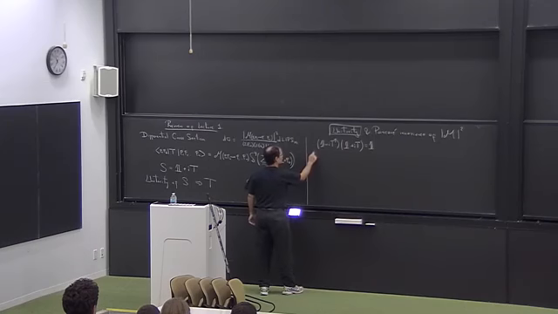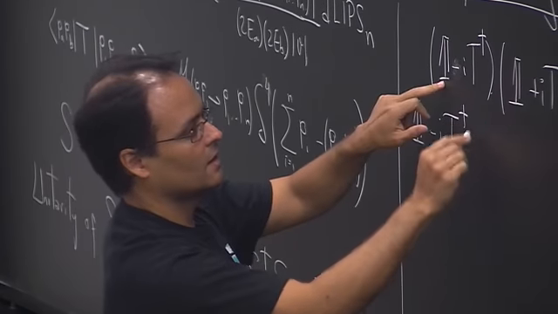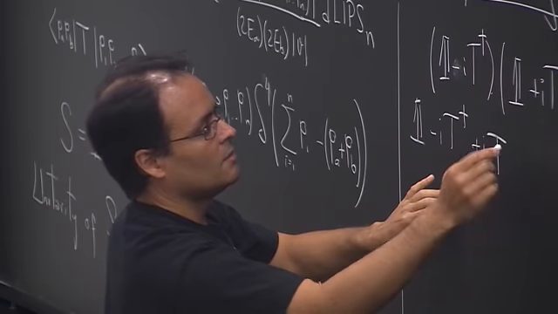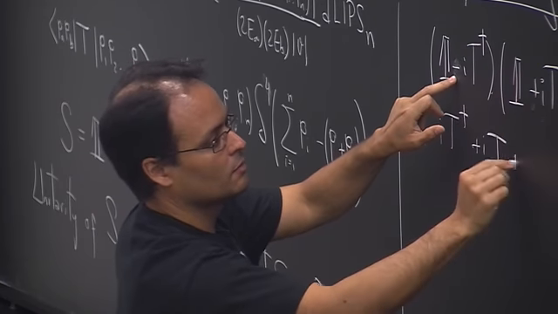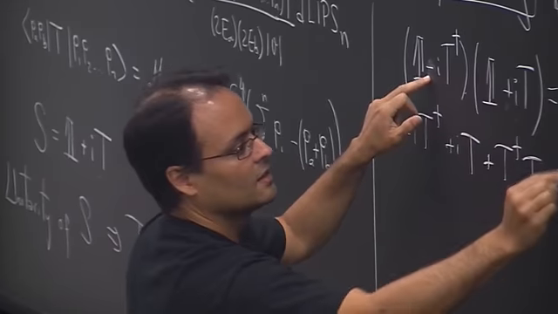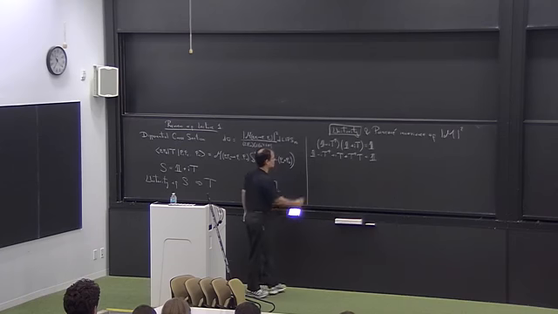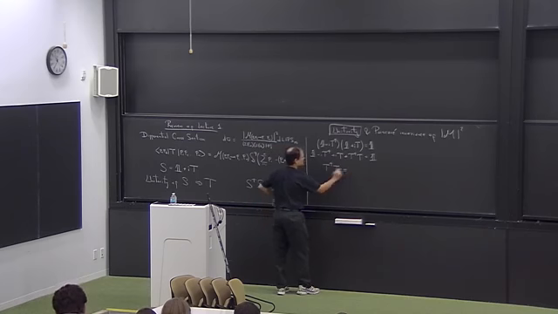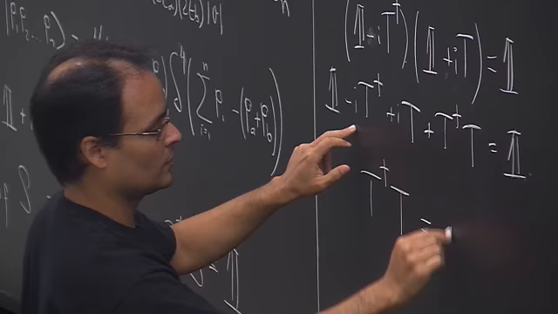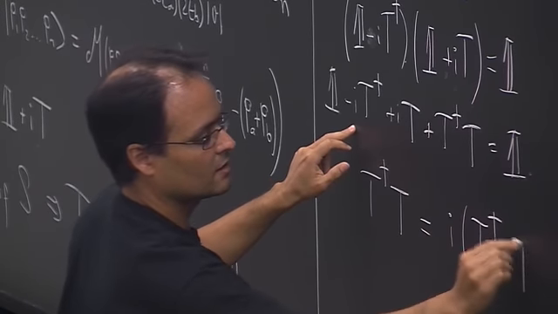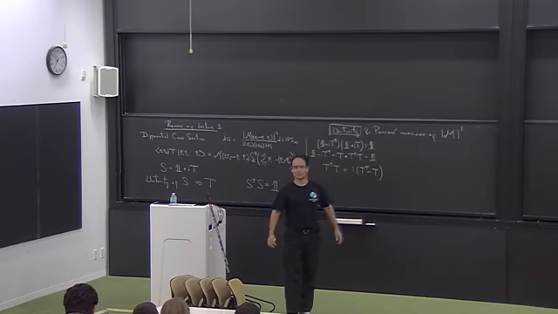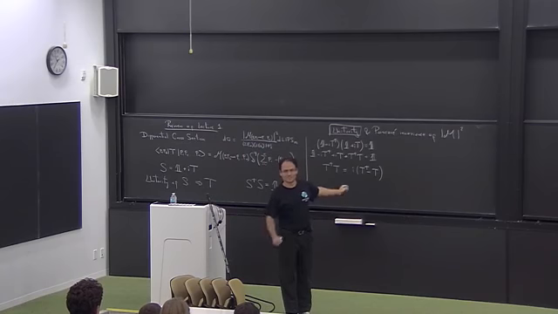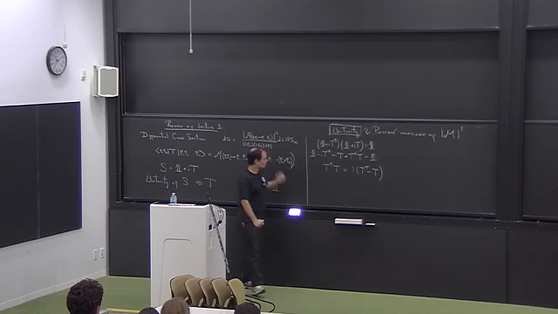And therefore, this means on this side, I have the identity. This with this is this. And then I have iT. And then I have, what is this? This is minus with plus. T is equal to the identity. And therefore, T dagger has to be equal to i T dagger T. Okay? Modulo sign mistakes, and factors of 2 and errors. Now, but you all checked this yesterday, right? So this is correct. All right.